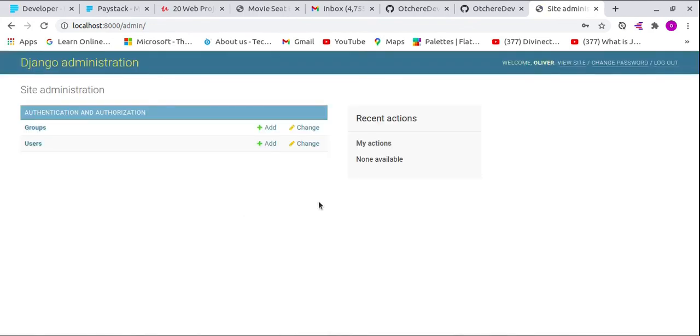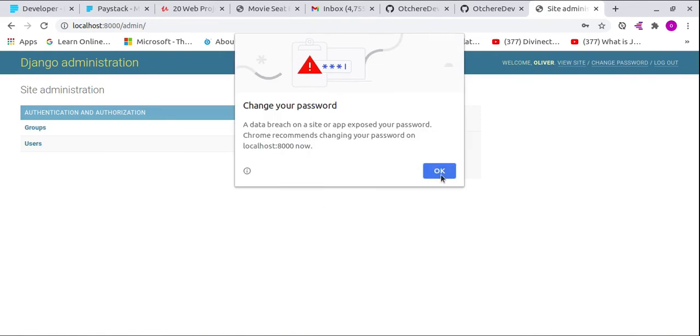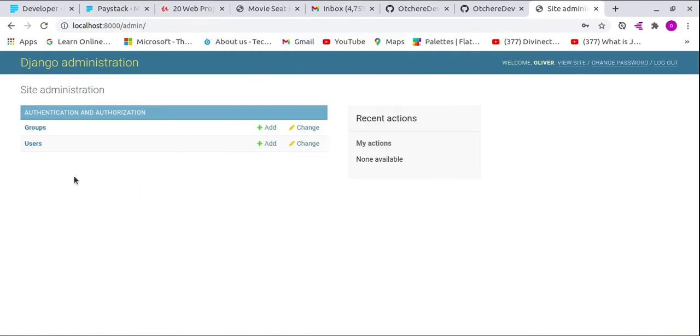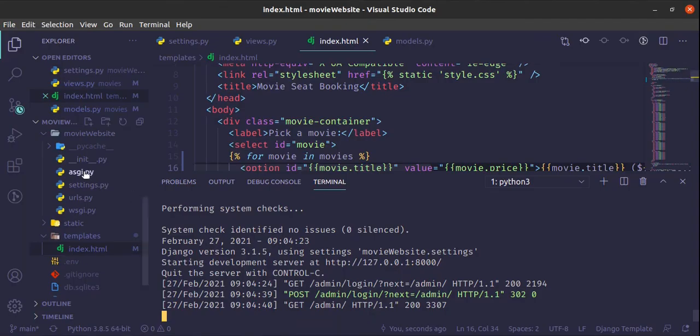All right, so we are logged into the Django administration now, but we are not seeing our seats table and the movie table here. We forgot to add it to the admin file.